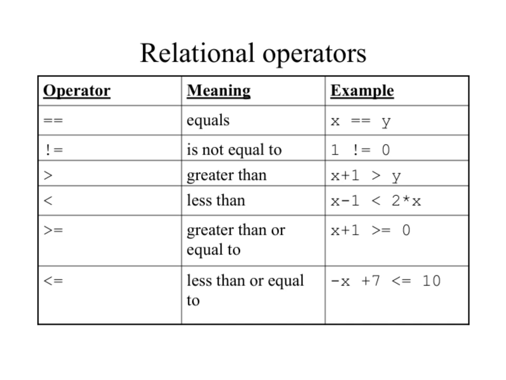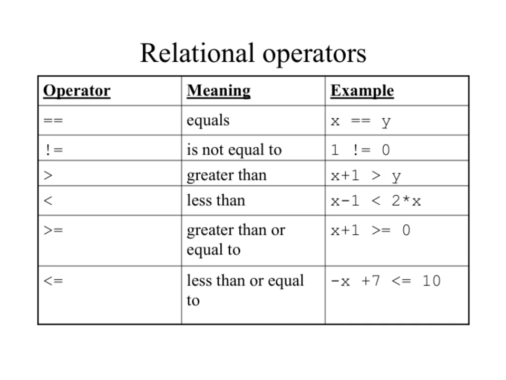Then, we have the greater than or equal to operator, >=. This tests whether a value is either greater than or exactly equal to another, like x + 1 >= 0. And finally, the less than or equal to operator, <=, determines if a value is less than or equal to another, such as x + 7 <= 10. These relational operators are key tools for controlling the flow of your program. They enable you to create conditions and make decisions, which is at the heart of programming logic.